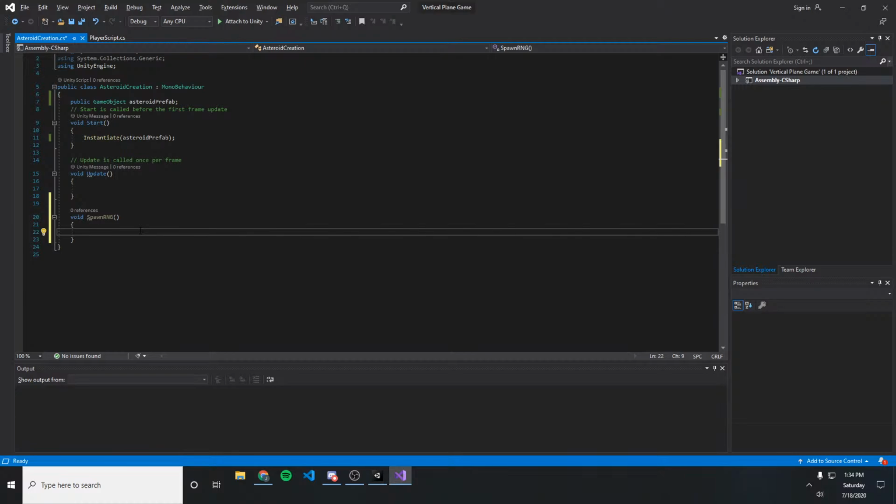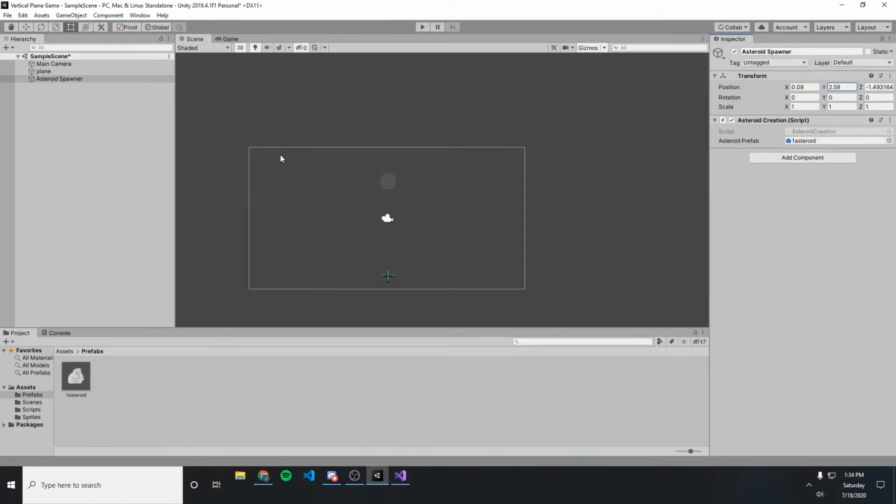So here's my plan. You know how you can get the relative parent position, right? What we could do from the spawner, let's say we put it right here, and basically we'll be able to spawn anywhere from this range. This is our radius of spawning, relative to the asteroid spawner's position, left and right.